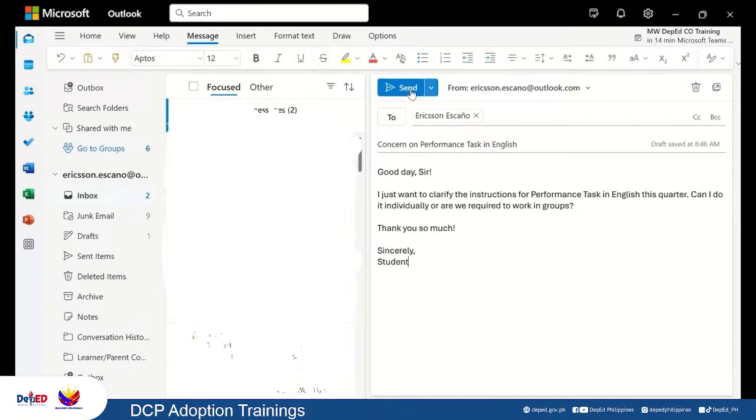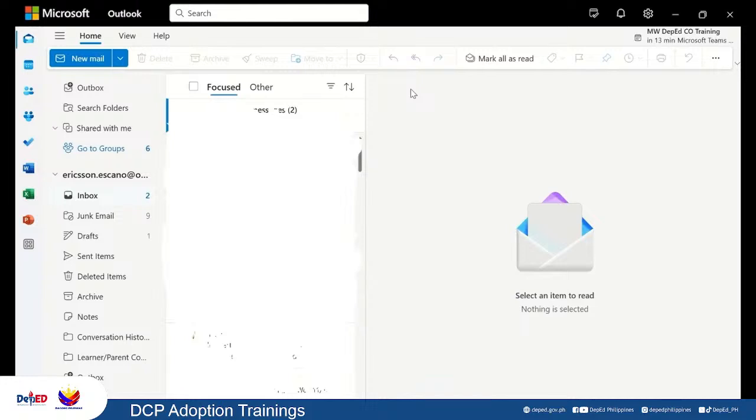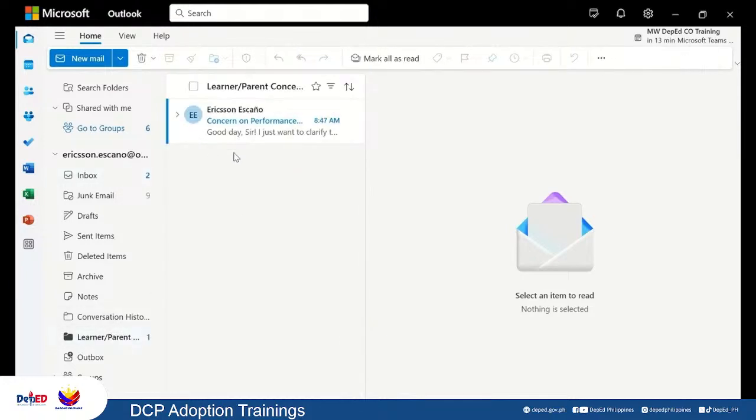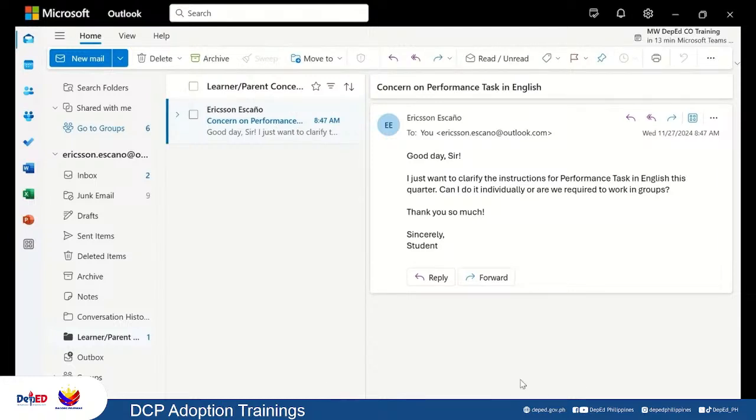After sending the email, let's see if na-move ba automatically to the learner or parent concern folder yung email with the subject including the word concern. Makikita natin na napunta sa specific folder yung ating email using the rule involving keywords.